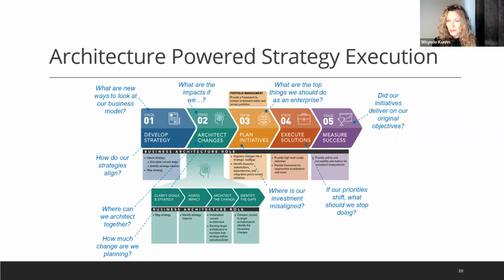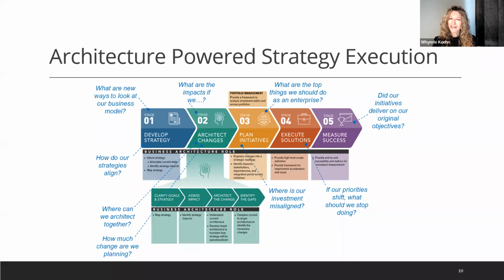So now let's go a little bit deeper here. I have a strategy to execution framework. Again, not waterfall, agile. This is a real macro level view of just the big things we do. And a challenge for many organizations is that we go from stage one, the big ideas, the strategies, and we skip over stage two and we translate them into our response to those strategies, to initiatives, solutions, shaping work, without really taking the enterprise view on it. And that's the big opportunity.